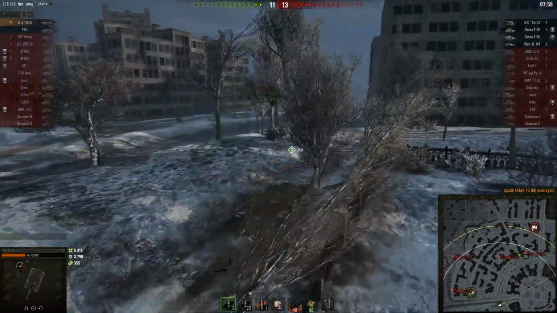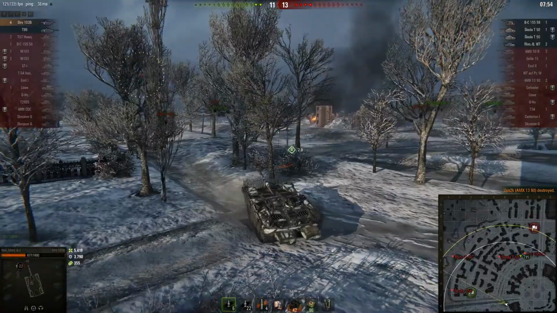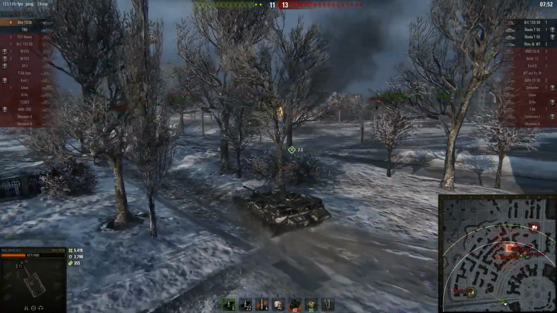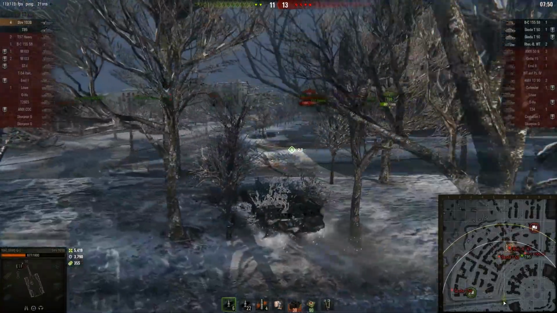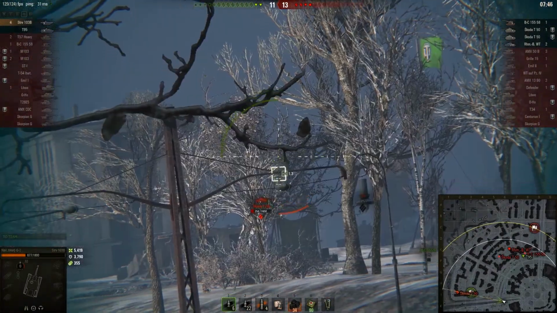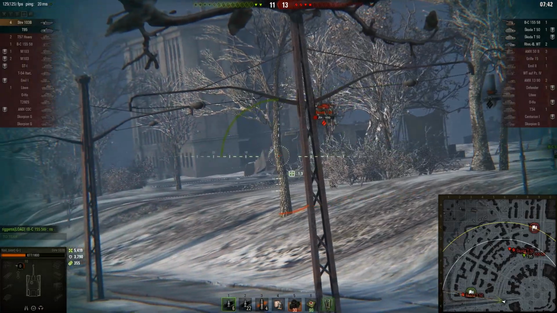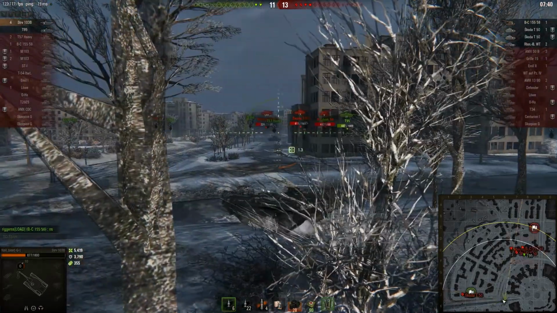I'm also checking the other flank because the T95 on my team is also still alive. So if I can try to help him out as well, then I definitely want to do that. So I take a look towards the east of the map to see if I can help the T95, but I light the Skoda as he's peeking out, and I just go into siege mode quickly to see if I can get a shot into him.